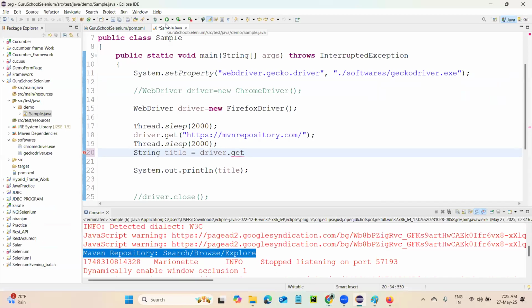Right now, I'm on only one page. What is that one page? That is the home page. Let me check whether it is fetching the current URL or not. I type get current URL, then let me print it. I'm not changing the variable; instead of title, I'll be taking URL.